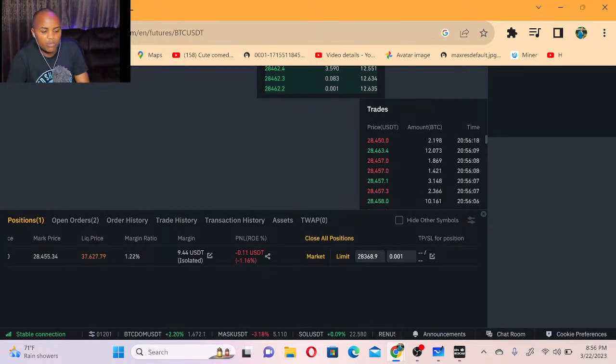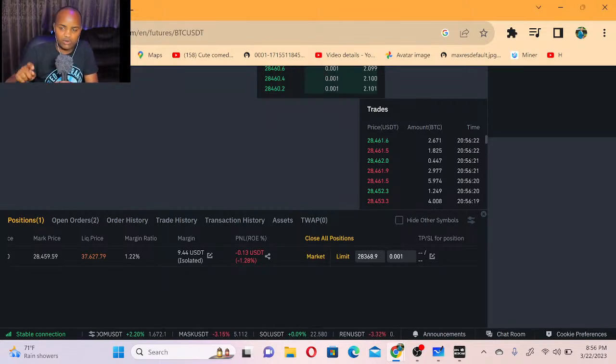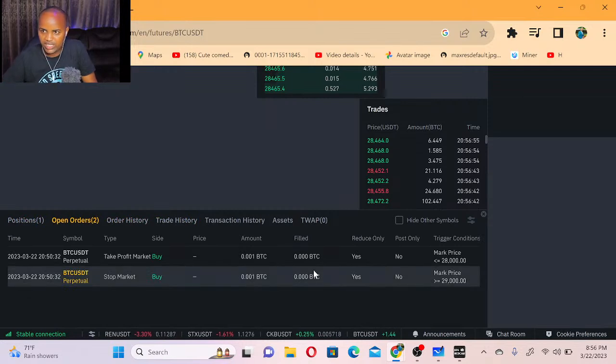Because you can see by using the leverage in this, my liquidity is at 7, okay? Because I was selling. If I used a leverage of 2, the liquidity actually would have been higher, around 39. If I had used a leverage of 1, then actually around 60. Very far, very far. But it's because my amount of money actually was very small. But remember, if I used a leverage of one, it wouldn't be easy for me to lose that amount of money. Open orders over here, you have to be understanding how they work.